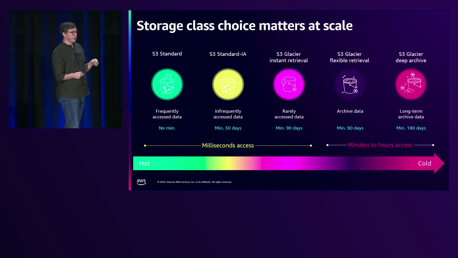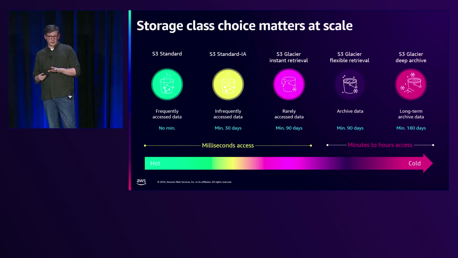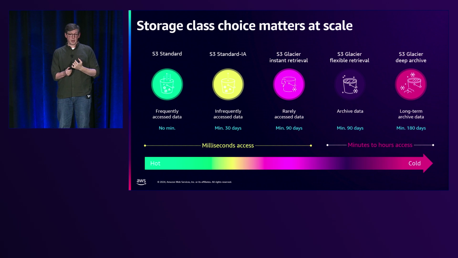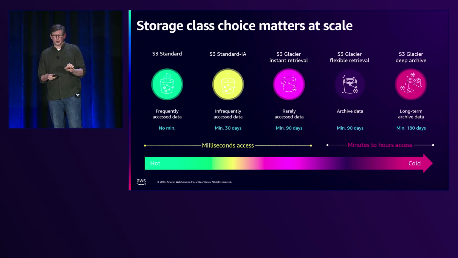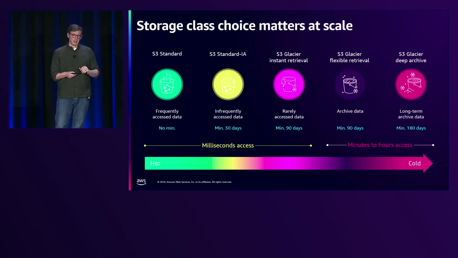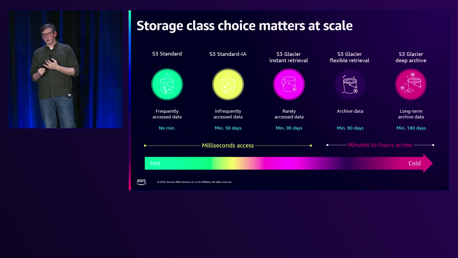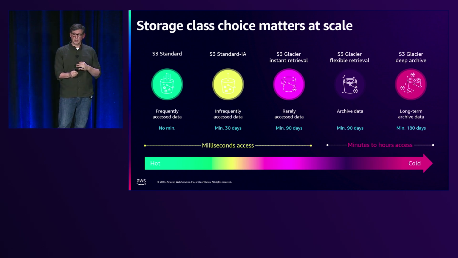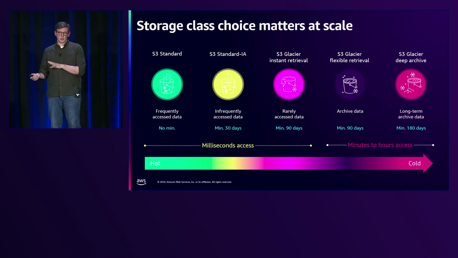Now, at all stages in our data's journey, S3 offers options for cost-efficient storage with trade-offs on access time and cost, and choosing among them generally requires understanding your data access patterns. As an example, our raw data is likely accessed numerous times immediately after landing in S3, and then probably not very often after that. However, keeping this data around for long periods of time can be useful either to meet compliance requirements or to be able to extract new insights as our understanding of our business or our business needs evolve. In this case, you'll probably want to land that data in S3 standard and then transition it after a few months or weeks to an archive tier, perhaps Amazon S3 Glacier Deep Archive, for inexpensive long-term retention.